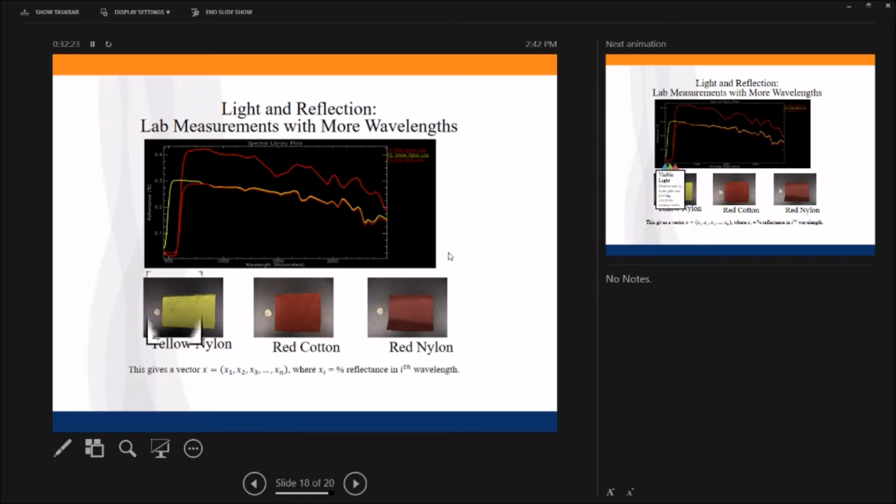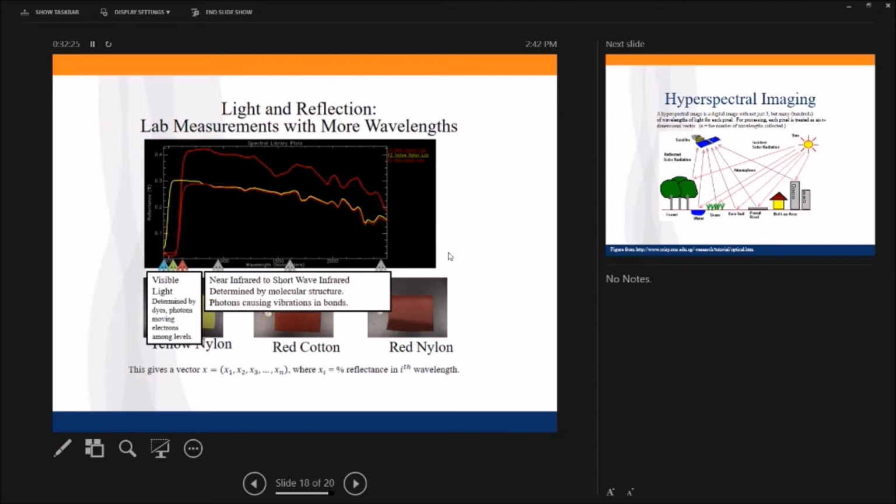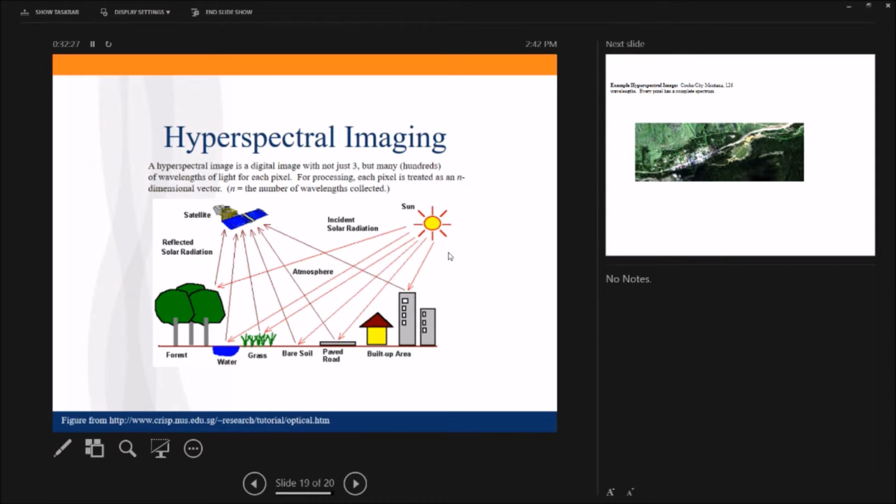What we often care about when we're doing spectral imaging or hyperspectral, when you've got lots of wavelengths, is we'll have the sun shining down, and we'll have some satellite or a flying sensor on an aircraft that measures the reflectance of the light that comes back up. So light comes down. If you imagine a pixel right here, the light would come down, 15% of the light would hit my laptop and reflect up with a plastic type of spectrum.